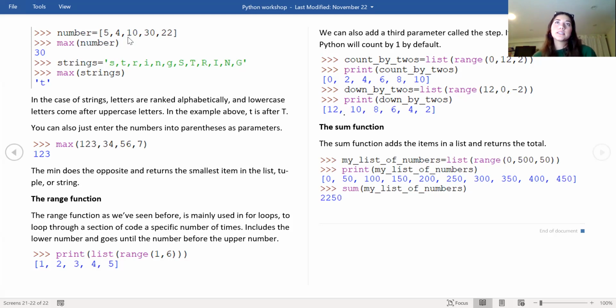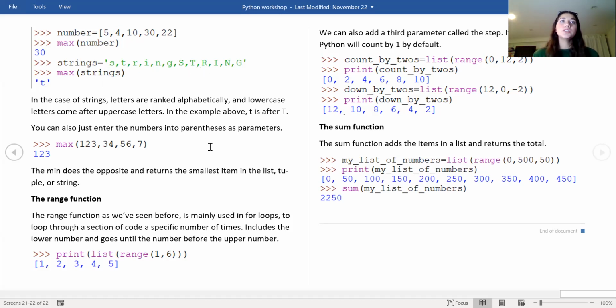The way that it does that is it just assigns the letter to the number that it is in the alphabet. So letter A is just 1 because it's the first letter in the alphabet. B is 2, C is 3, D is 4, and so on. So T is the furthest along in the alphabet. So when we ask for max, it will give us the T, in comparison to everything else, it's max. And since it's lowercase and that comes after uppercase letters, it returns us the little t instead of the big T.